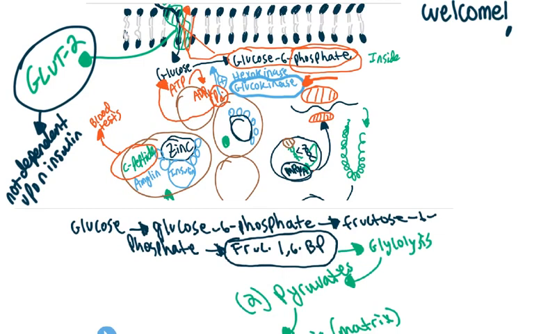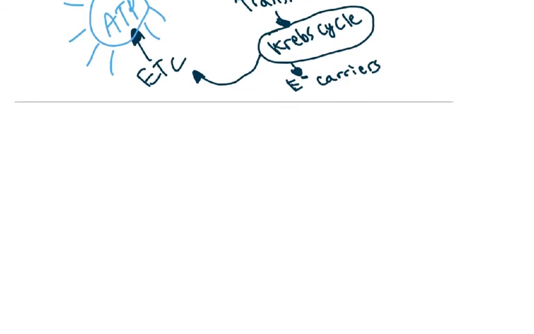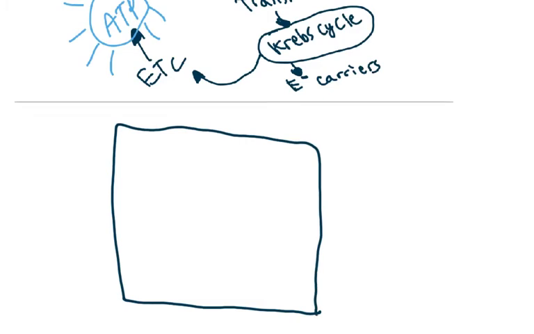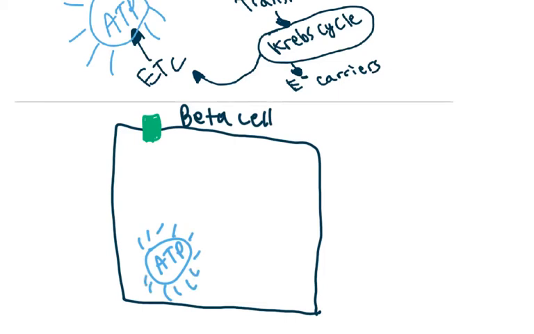So this was the top part; we just zoomed in into the top part of the cell membrane of our beta cell. Now let's zoom in into the sides. Actually, any side, it doesn't really matter, but just to get the concept down, we can draw this side and this side of our cell. Or you know what, let's just draw the whole thing. Let's say this is one beta cell of our pancreas. We already looked at the GLUT2 transporter here. Right now, we're at the stage where we're making a lot of ATP via cellular respiration because there's a lot of glucose.